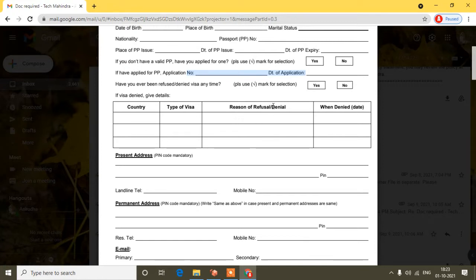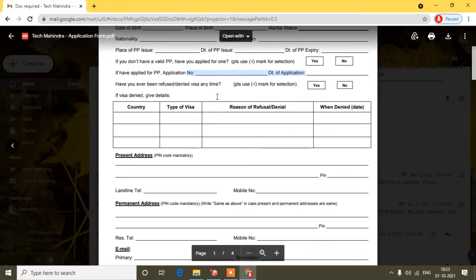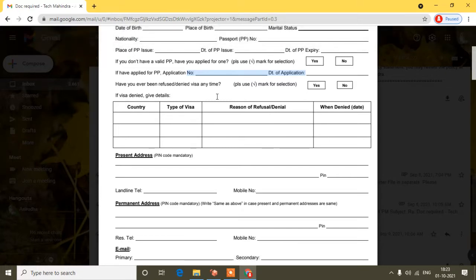And if you don't have a passport, this matter will not come up for you, because if you don't have a passport, you will not have a visa, I am sure. So you can write no here, and the fields for country and type of visa you can put blank.